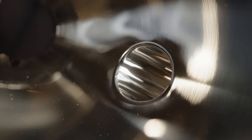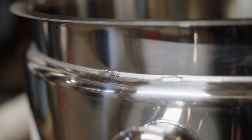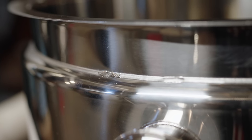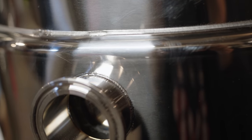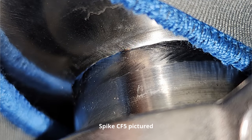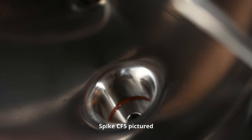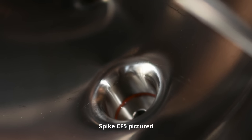I did have some critiques on the inside. The mirror finish, which everyone makes a huge deal about on the X2, is really not any different than the mirror finish on any other conical. Secondly, I had a close look at the welds and the tri-clamps and they left a lot to be desired. My day job is in the aviation industry where welds have a very high standard. The Spike CF-5 has far nicer, smoother, more sanitary-looking welds. I don't think it'll make a huge difference as long as you're good about your cleaning regimen — I didn't see any pits or cracks — but the finish work did leave some things to be desired.